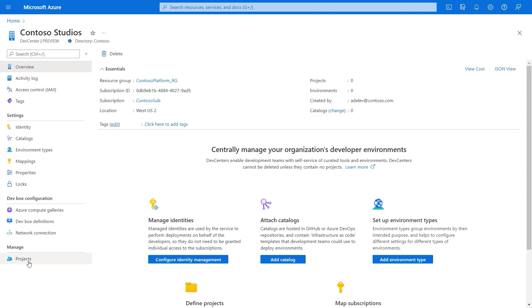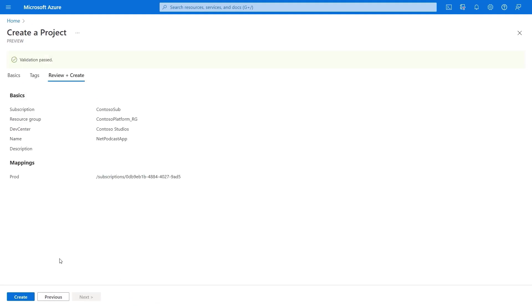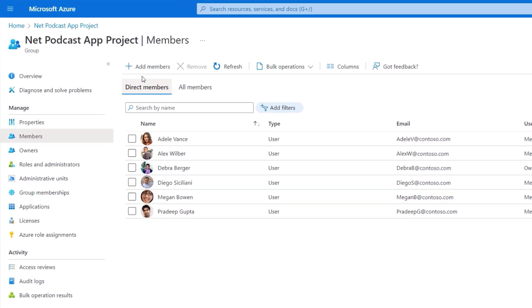Let's rewind back to the point where the Dev Manager sent that first email. What does the Dev Manager have to configure to get everything up and running? The Dev Manager plays a really crucial role in creating images and assigning resources. I'm in the DevCenter portal for Contoso, and I'll head over to projects and create one right here. I've filled in all the basic fields in advance and added a tag so I can track this later. Everything is based on Azure AD and groups. This is the group with access to the project I just created — I already have six people assigned to this group, and to add more I'd just follow the normal process.